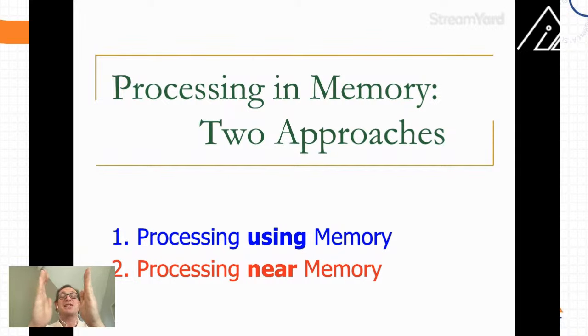I'm going to talk about what processing near memory is. Today, processor and memory are far away from each other. Right? Processing near memory means that we're going to put the processor closer and closer to memory, such that at some point it's integrated together with the memory, different memory structures inside the DRAM chip, for example, or it could be in a logic layer, it could be in a memory controller. But the processor, meaning logic itself, is distinct from the memory itself.